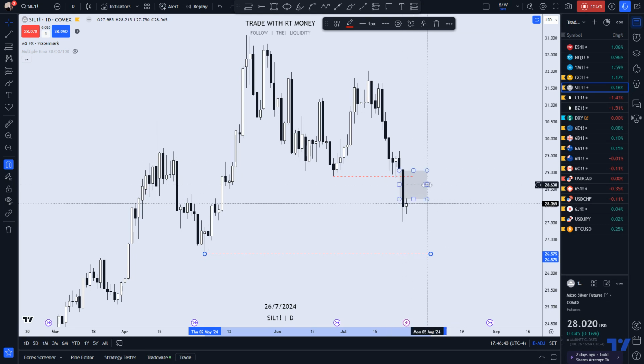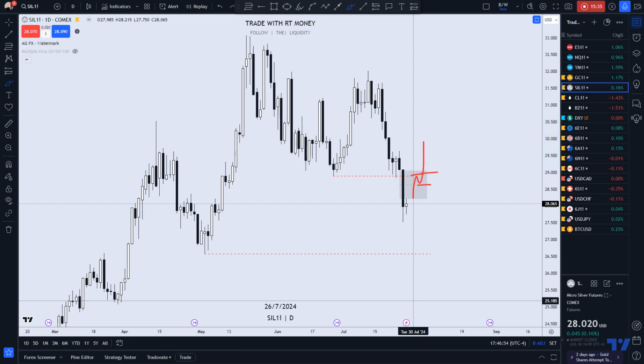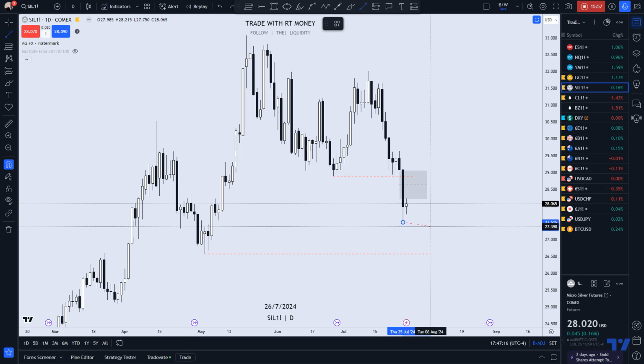If this bearish fair value gap fails, then I'll be looking for price to give me a bullish fair value gap here for us to trade off of to take prices higher. But barring that, it looks like bearish order flow. We have bearish fair value gaps that are being respected, and bullish ones over here that are being disrespected. I'm looking for price to continue lower, and the first draw on liquidity will be Thursday's low right there.